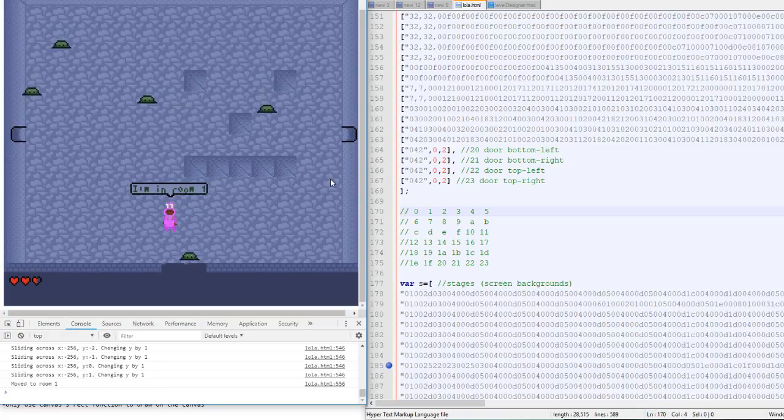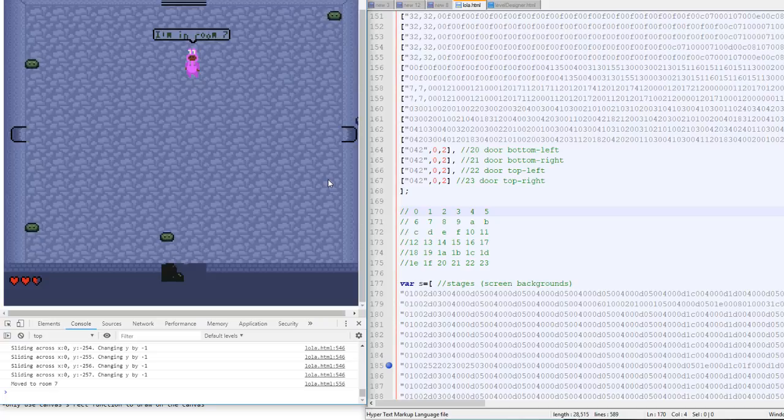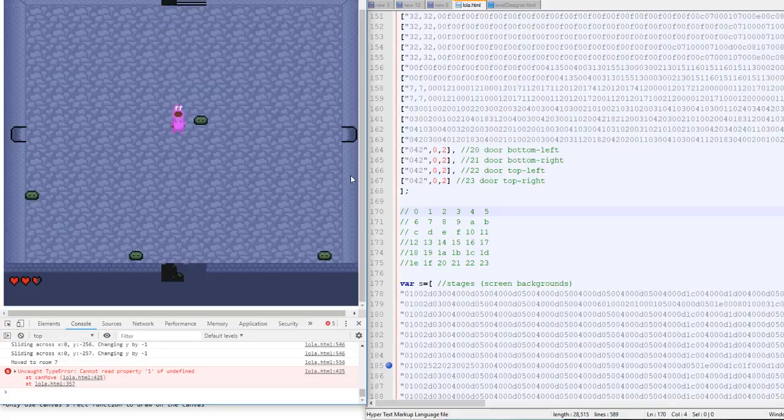Hey, it works. I was expecting to have to do some reprogramming to get that to work. Down is not going to work, or it's not going to draw a new... Okay, so it doesn't draw the animation properly, but it does let us move into the new room. And this error is because I think a slime just walked out of bounds. We'll have to stop slimes from being able to travel through doors, I guess. But hey, we fixed 2 things. Nice. It's only been half an hour.